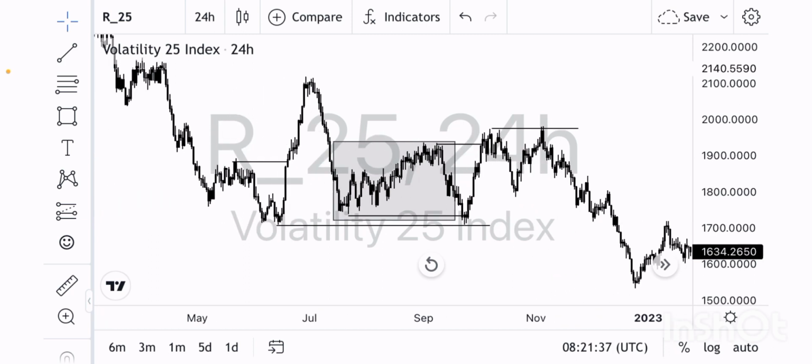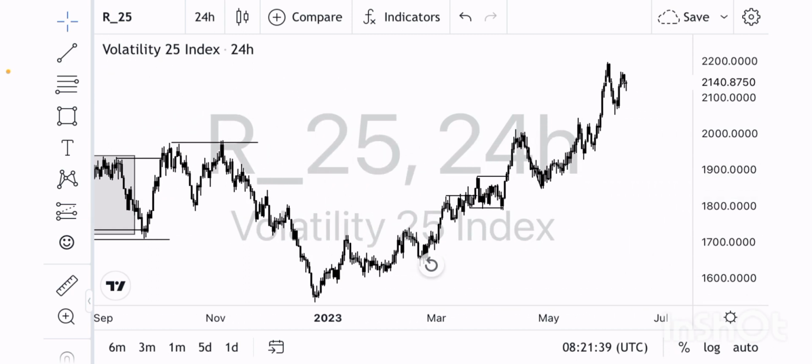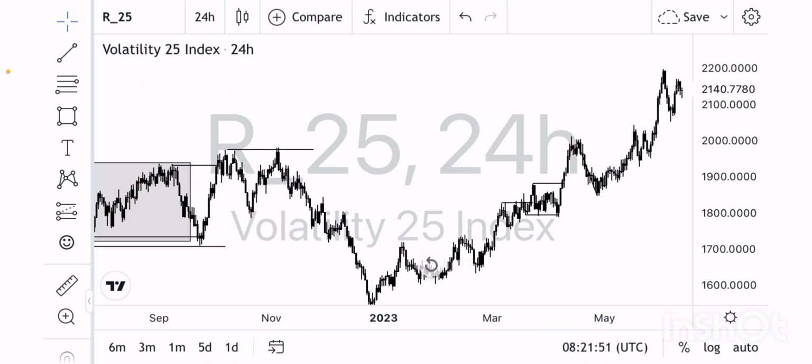So yeah, guys, this is it about the complex corrective wave, about the deep corrective wave. You don't really need so much on deep corrective wave. I have explained deep corrective wave, but this complex corrective wave is what you really need to look at. Look at what the chart is doing to you. Look at the lower time frame. You will see so much of this on the lower time frame.